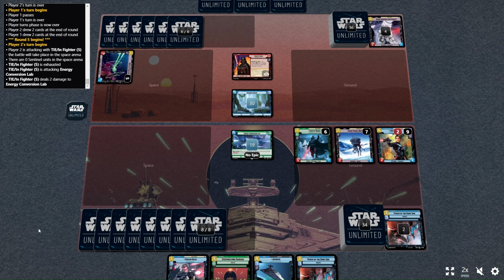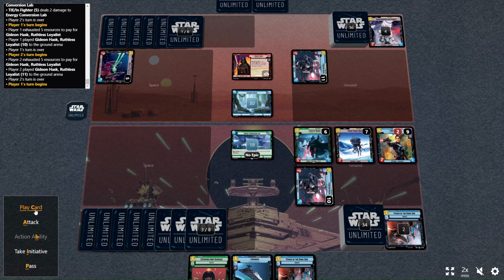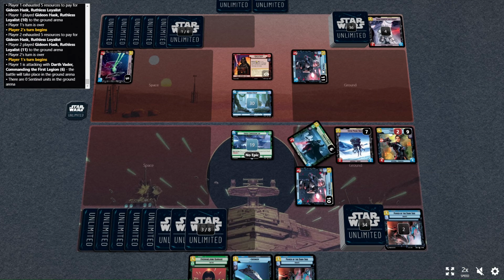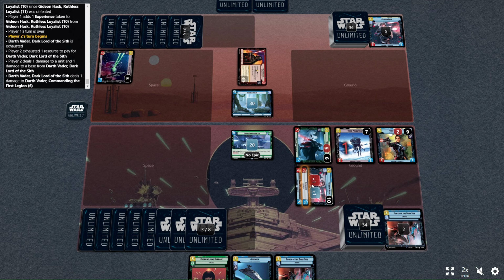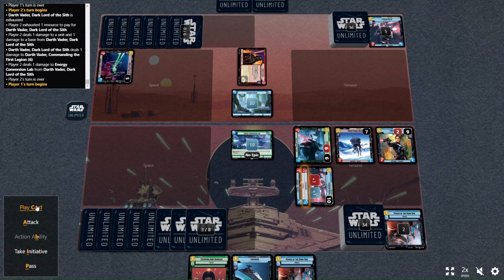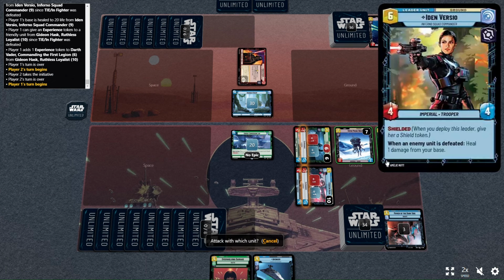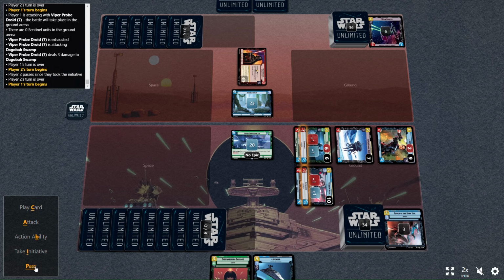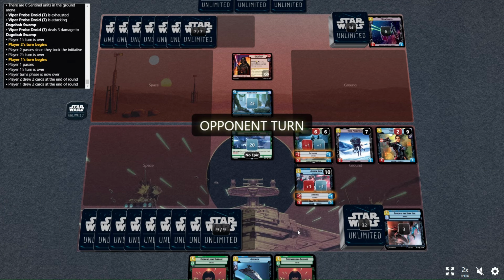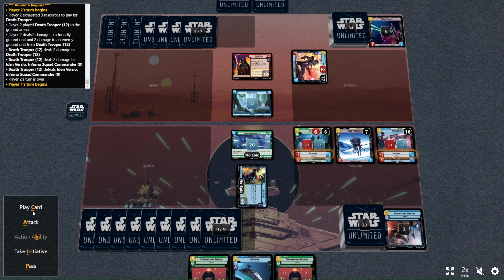Opponent's turn, okay. So we play Gideon. Okay, then I think we attack with Vader. Take out their Gideon. Heal 1 damage. We put this on our Gideon. So they're trying to kill our Vader. Play Darkside. Heal 1 damage. We're gonna put one on Vader just to make it a little harder for them to kill Vader. And then next turn, we are going to just destroy them. Death Trooper. Why didn't they do that on Vader?